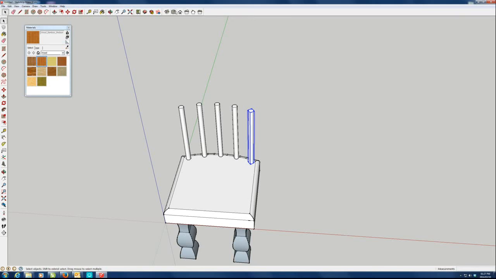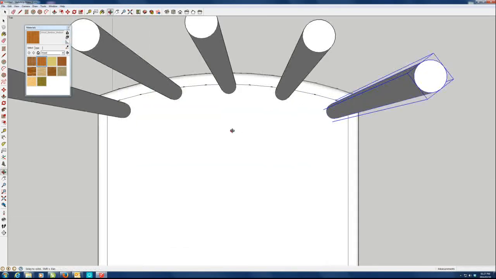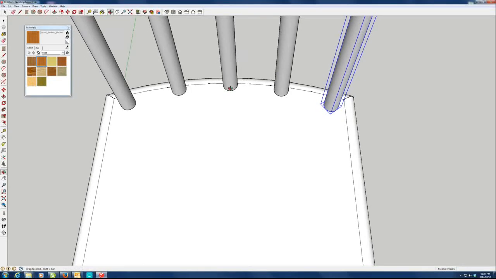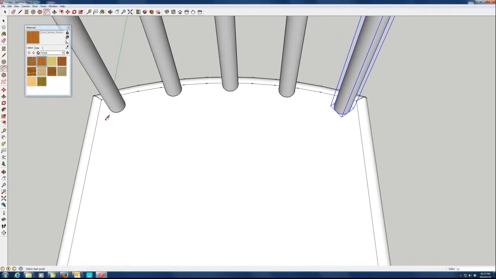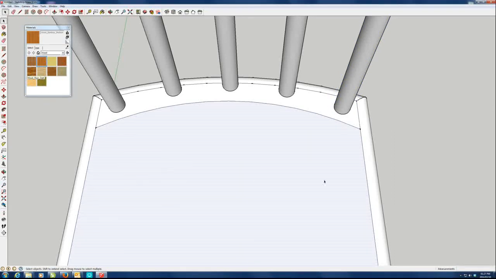Alright, so we're going to view it from the top again. And in fact, I'm just going to orbit it a little bit like this. Draw a 3-point arc, starting around about there, all the way. In fact, let's do it this way. Let's start over here, on that edge, all the way to that edge, and we set the radius like that. Alright, now what we've got is two surfaces at the top there. This is the one, the other one is over there.